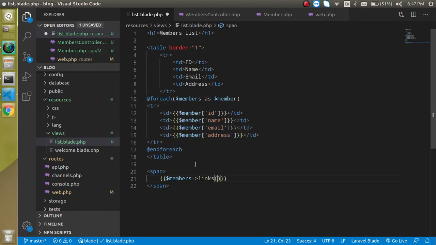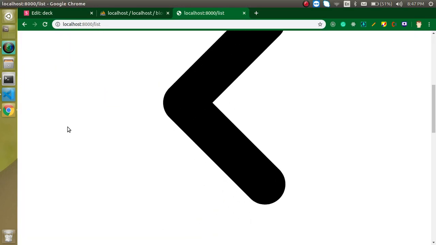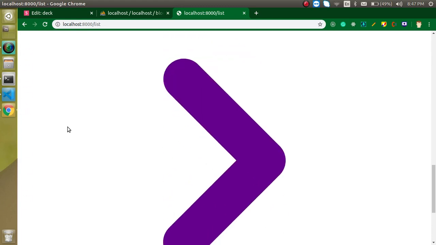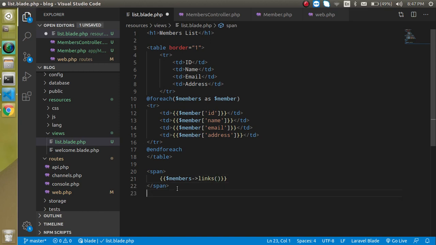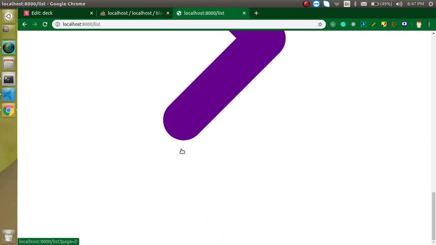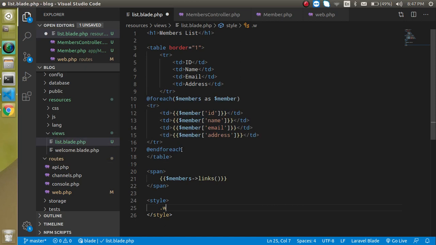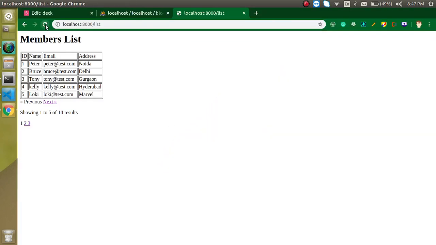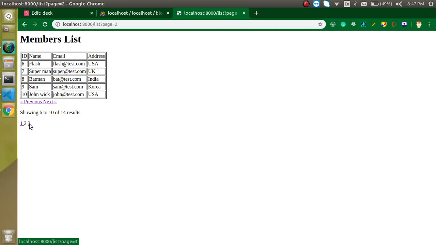Let's see what we achieved here. Again, my bad, because this is a function, right? So now this is fine, but there is a little bit of unhandled CSS. So for a moment I'm going to apply a little CSS here, so that we can remove this unwanted class, because they are not handled by Laravel, or maybe some bugs, because we did not make anything custom here, right? So just put here display none, right? And now we are able to see this. So now let's go to the second page and third page, and we can go to every page. We are able to see all the data. Even in that case, we can go to next and previous, right? So that's the way we can use pagination.